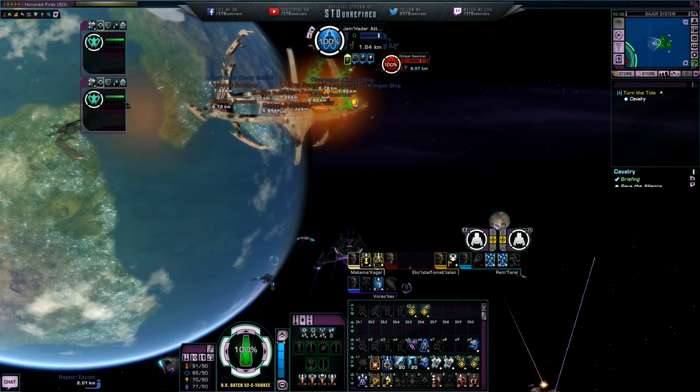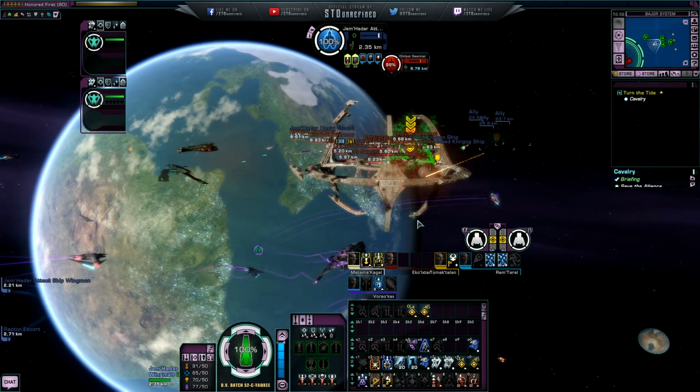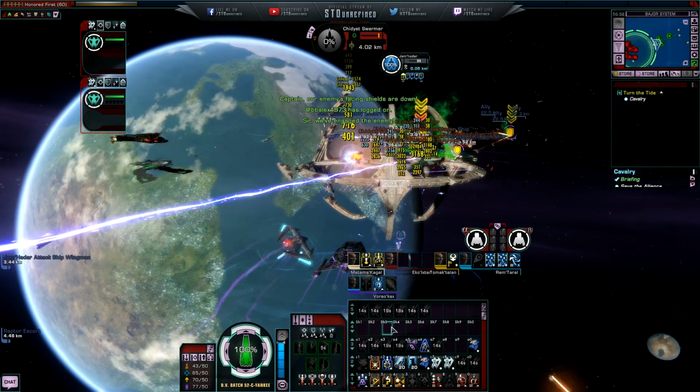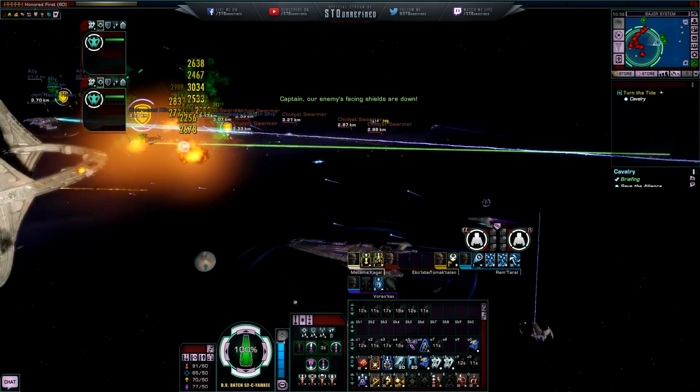Target the Herc forces and fire, he said. Where are the Herc forces? Alright, straight ahead. Oh, there they are. Sorry. Did not see you guys. Alright. To a strafing run. Whoa, where did they go?